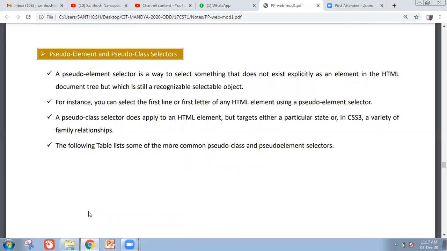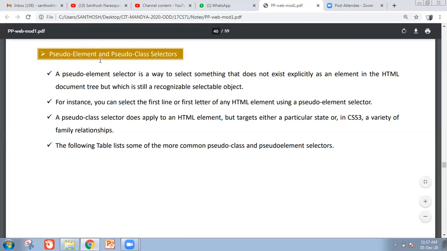So pseudo elements and pseudo class selectors, you already know, and then you observe the difference. What it means is, if you move your cursor to a particular element, have you observed this in so many websites? That element's color will change, or the image size will increase, just like animation effects. It changes its original position to another position, or changes its original visibility to some other visibility. This happens when you move your cursor to the particular data. If you want to apply properties for that type of behavior, we use pseudo element and pseudo class selectors.